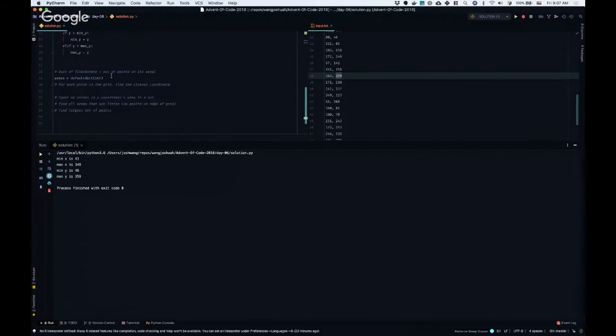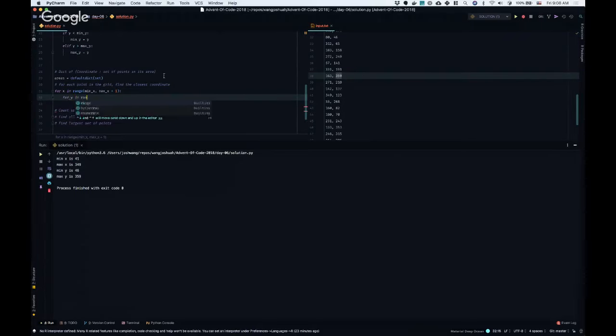We're going to bring in the defaultdict library and start every single value in this with a set. And then for each point of the grid, we're going to find the closest coordinate. So for x in range min x and max x plus 1, so it's inclusive.